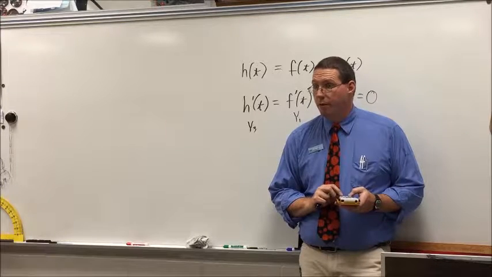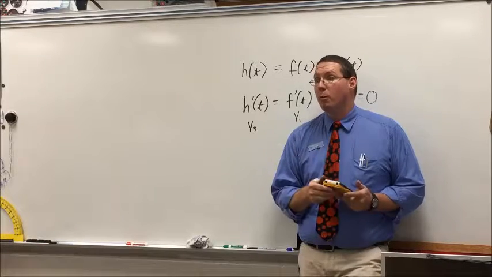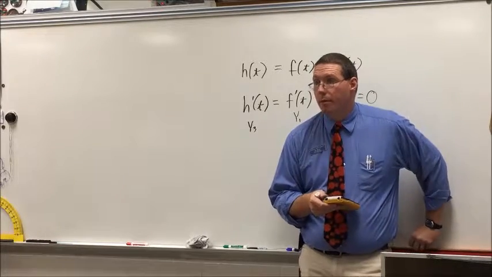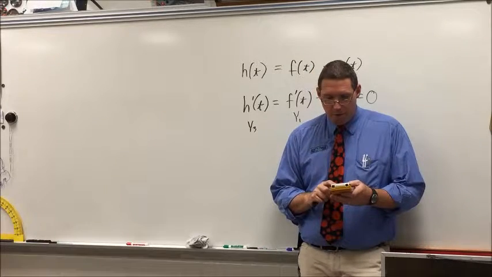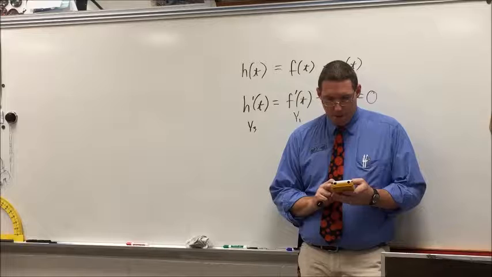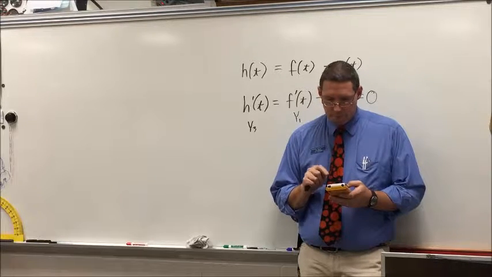So let's go to window and put in, what should our minimum be? We could do negative. Well, no, because we're not going backwards in time. I mean, why can't you do like the opposite? Oh, I guess you could, sure. Let's do negative 24 to 24. And then graph.